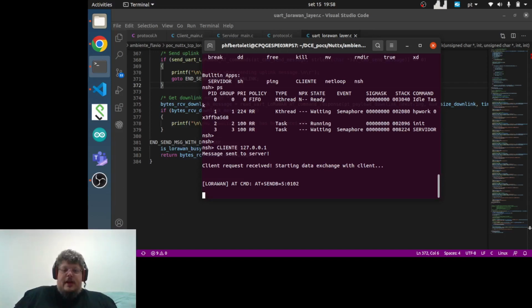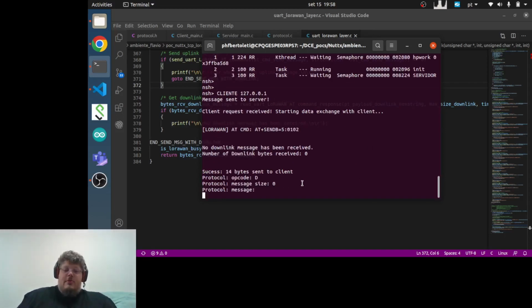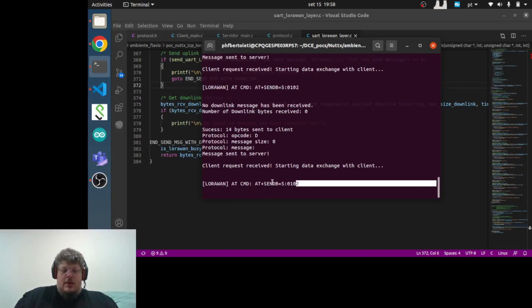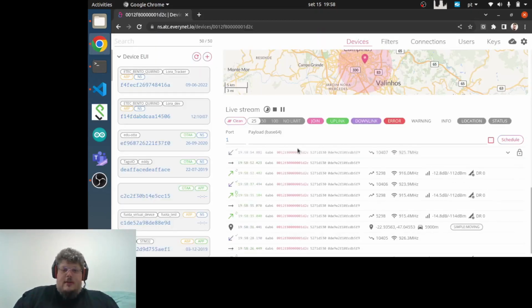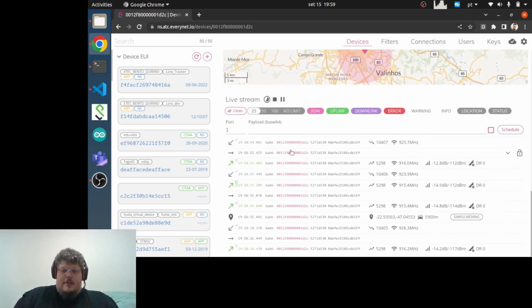As you can see, the client connected to the server and sent some data to be sent over LoRaWAN. This cycle will repeat every 15 seconds, as you can see in some seconds from now. Let's wait some seconds. Here it is. It sends again, and if you take a look at the LoRaWAN cursor we have here, we can see data is being sent. So the LoRaWAN communication is working as desired.